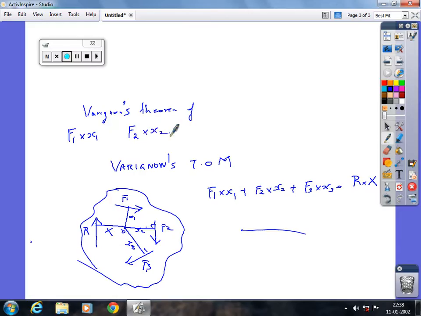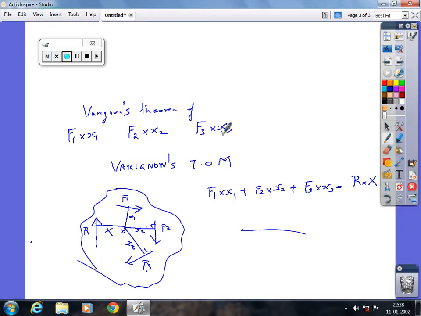Okay. And third, if you're going to take the moment of the third force with respect to this particular point, the force value is F3, and the distance from here to here is X3, right? And this again on rotation with respect to this point, if you're getting confused, assume your compass point here and pencil point here. If you draw an arc, it is going to be clockwise, and the distance is X3. So what will be the moment of the third force with respect to this point? F3 into X3. So just write it as F3 into X3. That is what is written here, right?